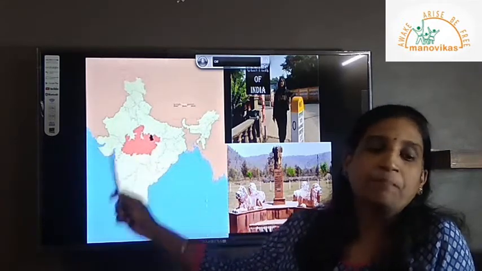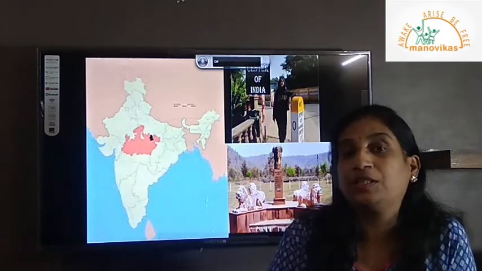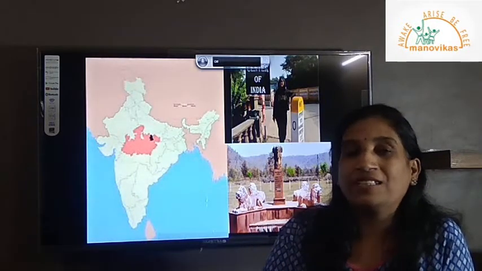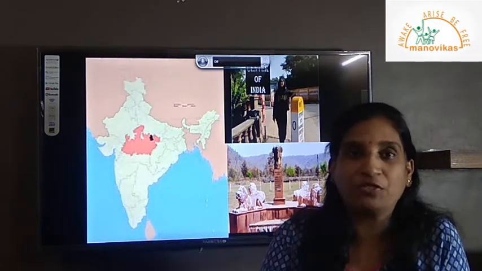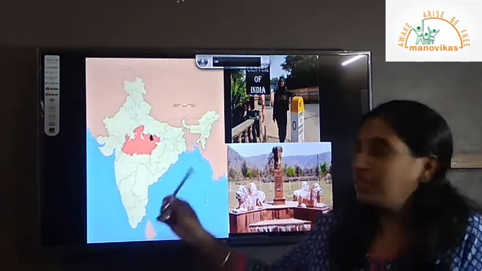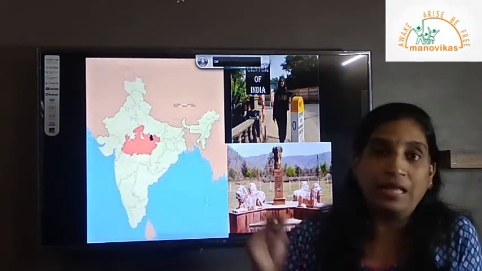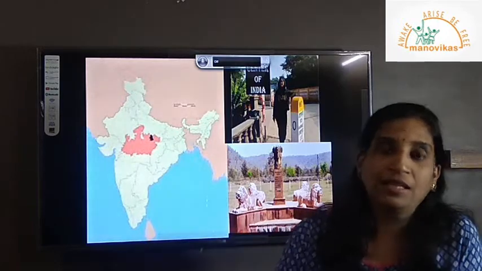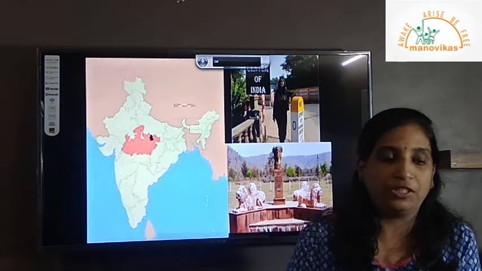Please remember this. This is a place many visitors or tourists come to, it is a tourist spot also, because it's a very important spot where we have the location of the central midpoint of India. This is the symbol, marked for locating the central point of India in Madhya Pradesh.